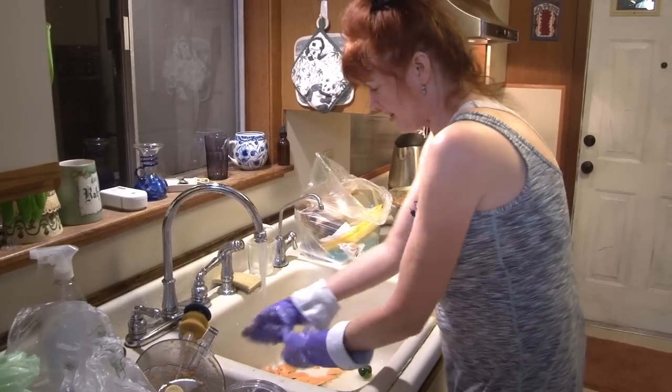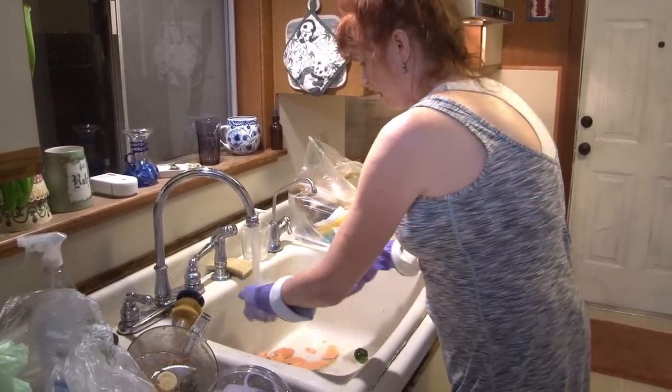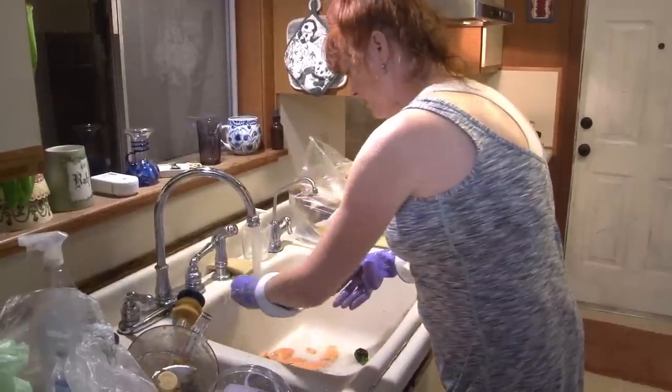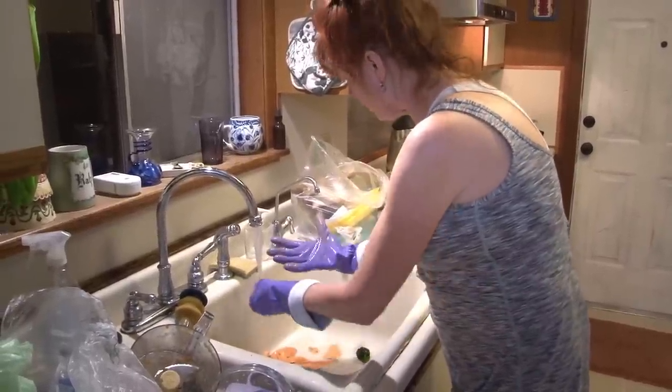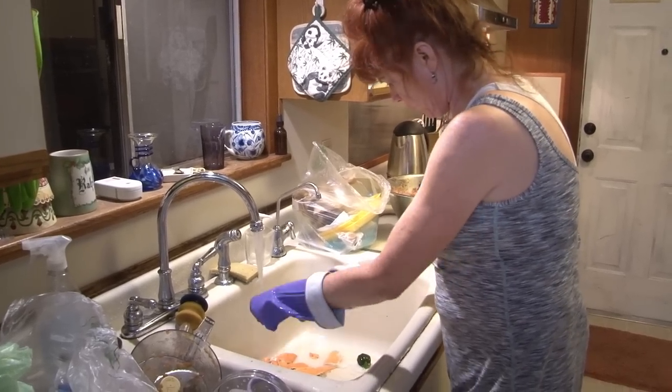Yeah, most people just sit around and watch TV and complain about how they want things to be different, but they don't really do anything to make different real. So this is about making it real.